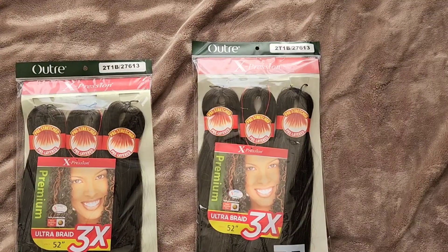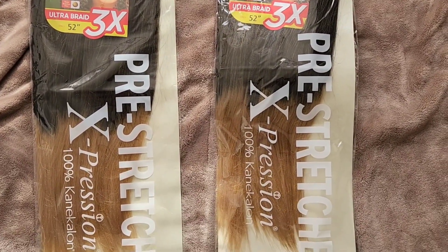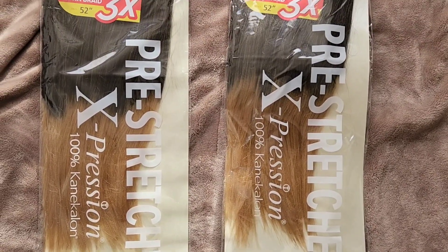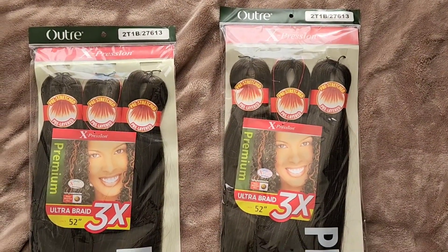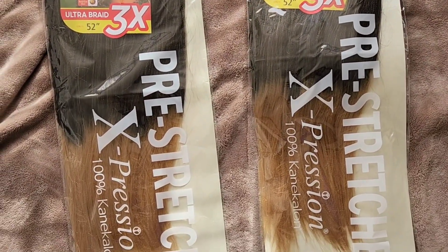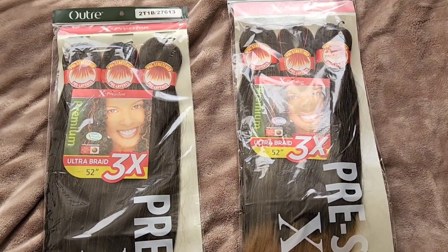So let me insert the clip of the hair — that's the most important thing. This is the braiding hair I got. It is Kanekalon — apparently that's the best synthetic hair to braid with. When I used to get my hair braided I didn't pay attention to what it was, but I heard that this expression is the best so that's what I got. I wanted some blonde tips — it's still kind of a brown but I think it'll work out pretty good.